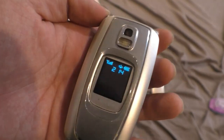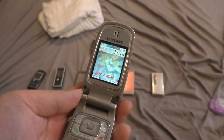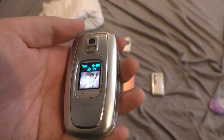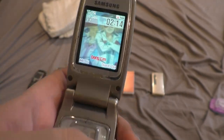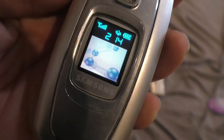I can't really reset it because the code is not the common one. I couldn't pass that, but hey, at least I got one of these very cool phones. I couldn't see any video of this one online, so it would be nice to do a video on this one. So yeah. That outer screen is pretty cool too.